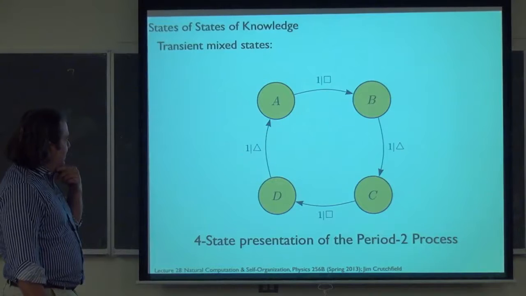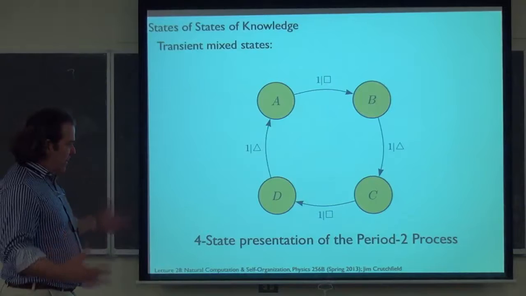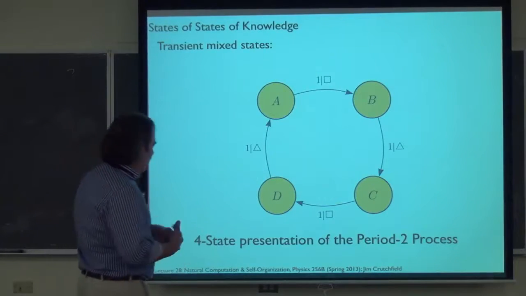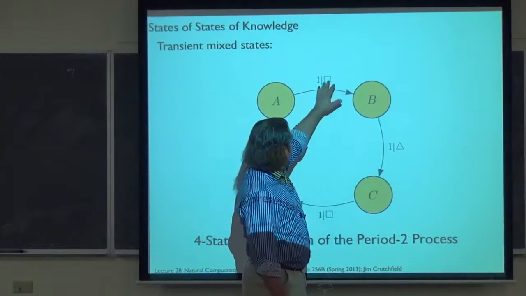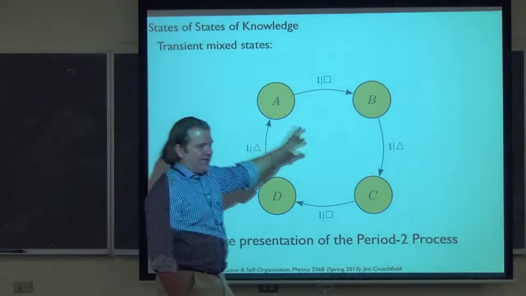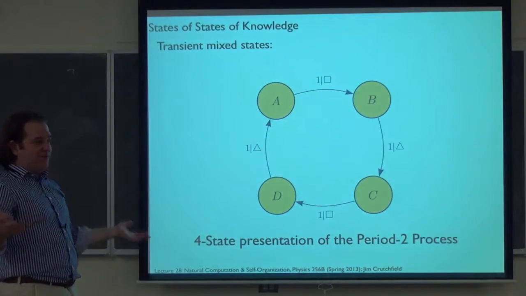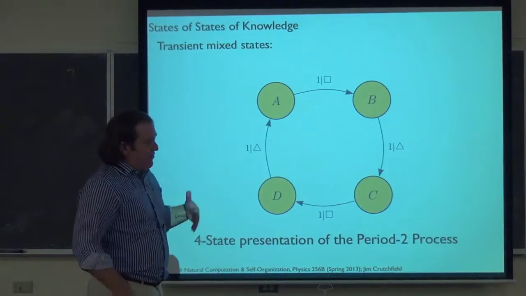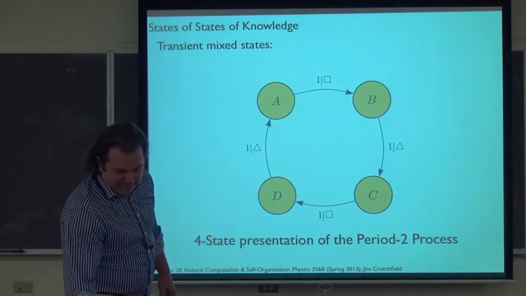another example to illustrate the role of these transient states. And also, just to be concrete about what would be an alternative presentation for a process. We're kind of used to using the epsilon machine, which is optimal. So here, this is a period two process. Here's a presentation that generates a period two process: square, triangle, square, triangle, square, triangle. That's period two, but what I've done is elaborate the states. So now I have four presentation states. One is welcome to do this if you like. It seems slightly perverse, but it does illustrate that sometimes you have very complicated models, and you don't know whether it's the optimal, smallest set of states.